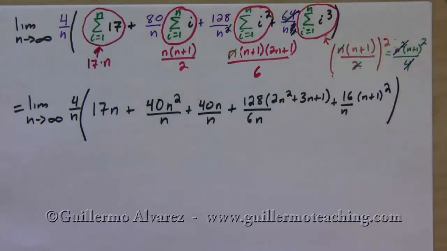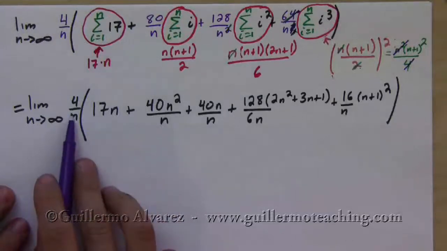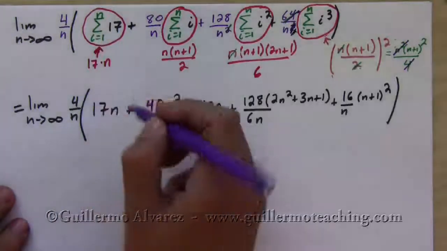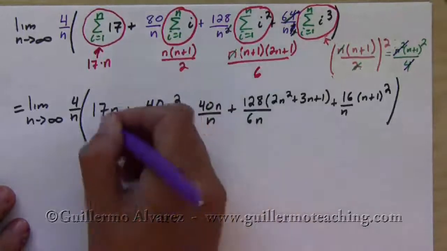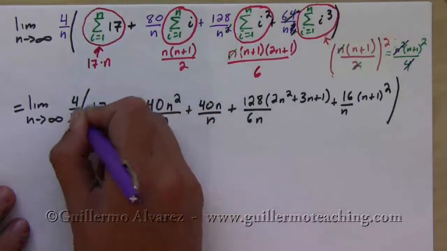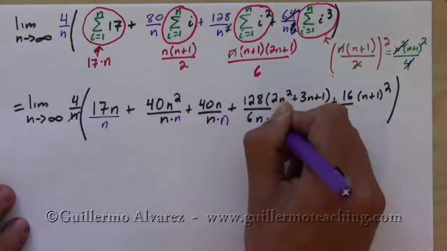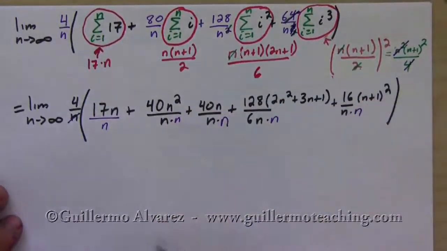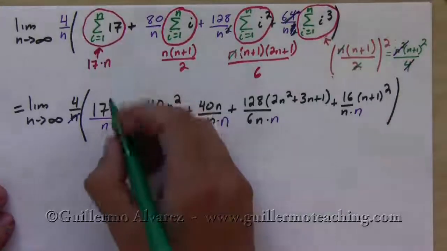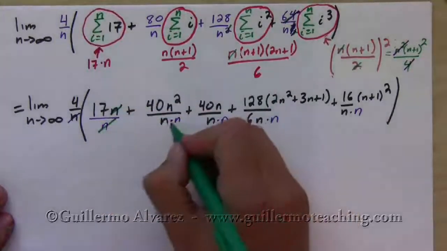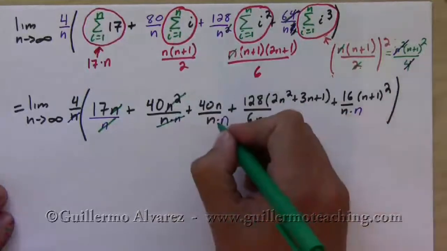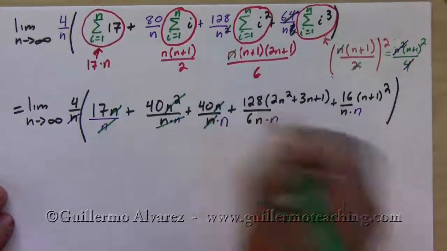Okay, so now let's take a look at the situation with the n's. This 4 over n is going to get distributed, but why don't we just take a look at distributing the n. If I distribute this n, this would put an n on the denominator of each one of these. And so what's going to happen is, here the n's are going to cancel. These 2 are going to cancel. These 2 are going to cancel.